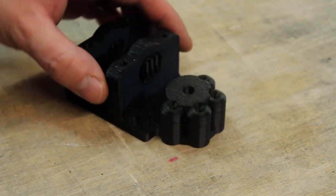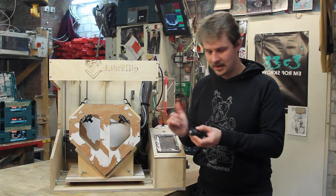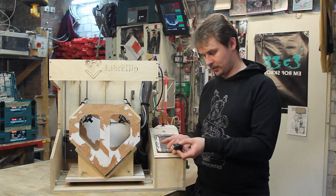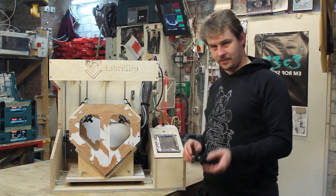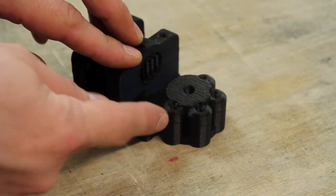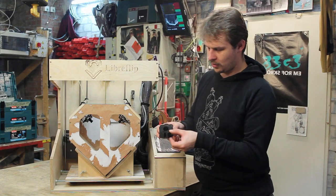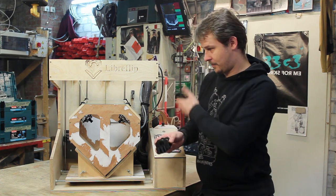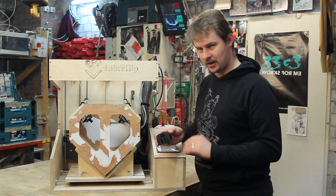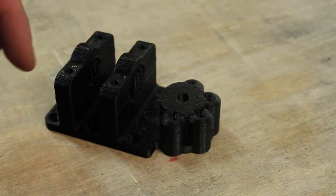I redesigned the part because the bit that broke off, the pulley here, was basically attached by just one or two layers down here. And that wasn't good, that broke. And this is the new version of the part. This new version has four screw holes around the pulley holder. These screw holes mount the part to the back wall. But the main function of them is to compress the layers together so it can't break along the layer lines. And with these four bolts around the central thing, I think this is sturdy enough and it won't break again.